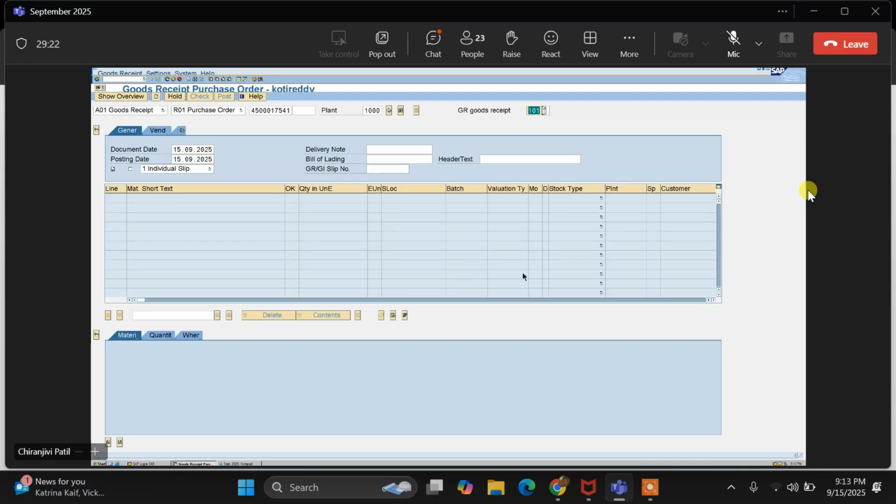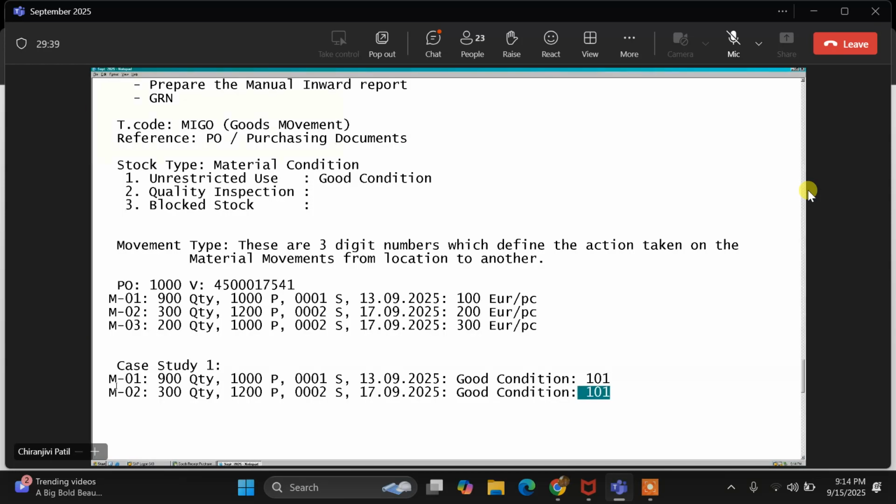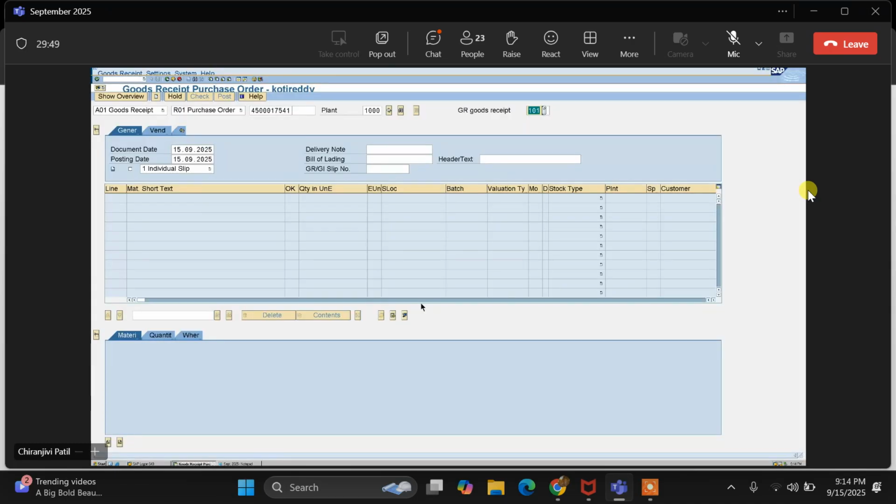For all those materials, only this one common action will be applied. You cannot apply separate actions for each line individually. You have to apply common. So for one GR report, only one movement type. For one GRN, one movement type. Take that into consideration. Now we have taken 101.